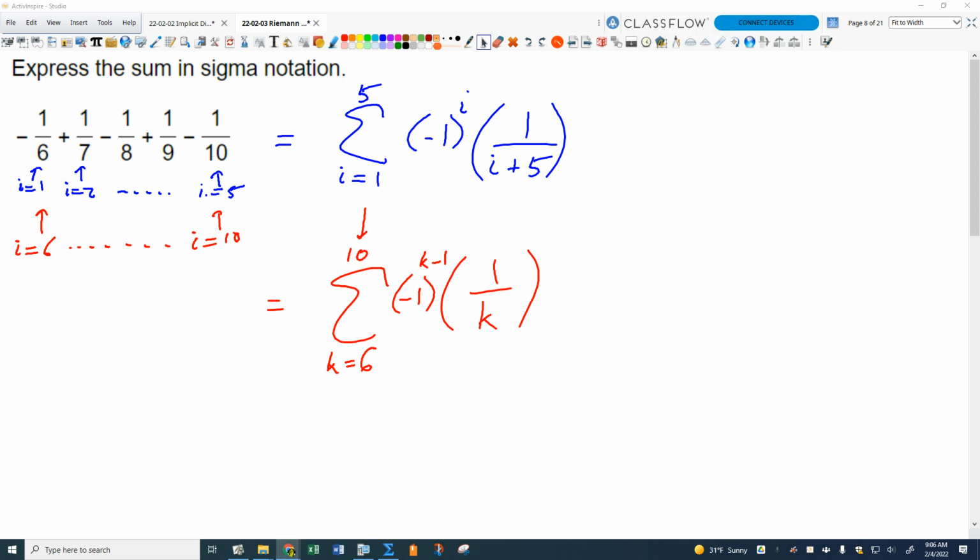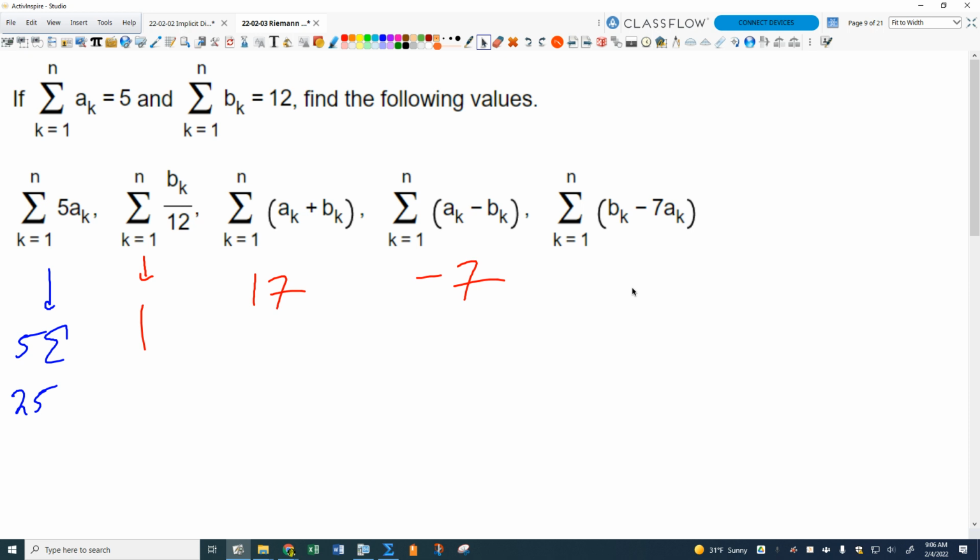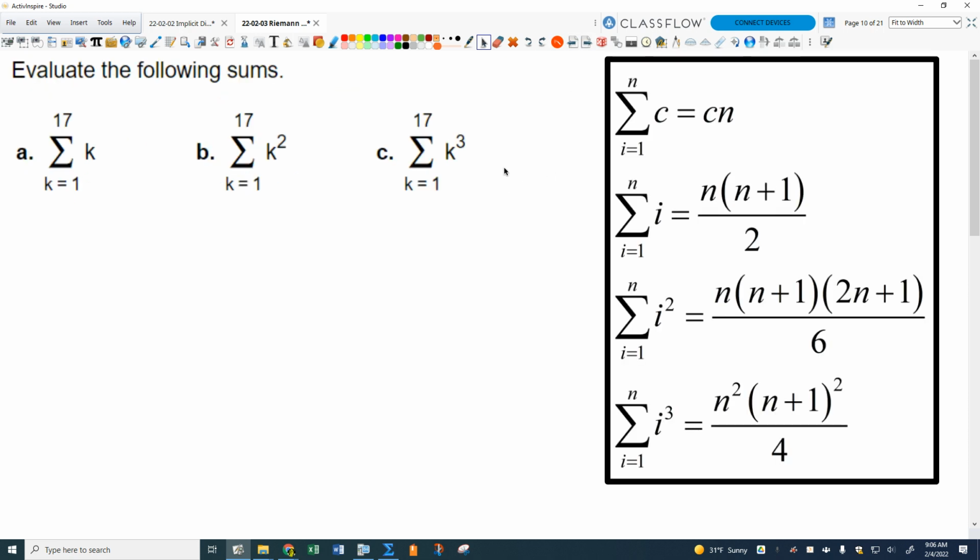Okay, so next one then, when you're trying to add up sums, there are some discrete sums that we add up so frequently that we have formulas for these. Now, if we had a little more time, there's a cool way you can come up with these formulas by using math induction, as Andy was talking about. I'd take you through that, but it's really not that big a deal. So I'm just going to give them to you.